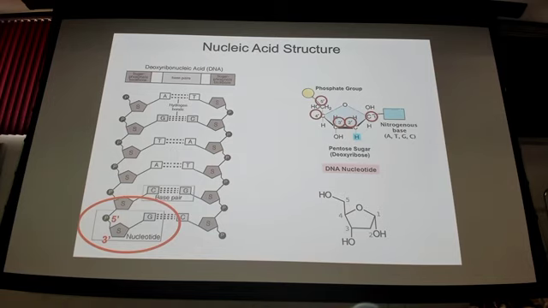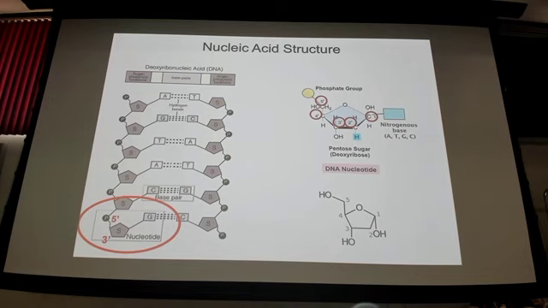In terms of nucleic acid structure, this schematic diagram on the left is showing us a double-stranded helix without the helix, just laid out flat or planar. On the inside of this helix, you can see we have our actual bases, four different bases: A's, T's, C's, and G's. They're bound together by hydrogen bonding in the center there, double bonds between the A's and T's, and triple bonds between the G's and C's. So that's in the center, bonded base pairs.